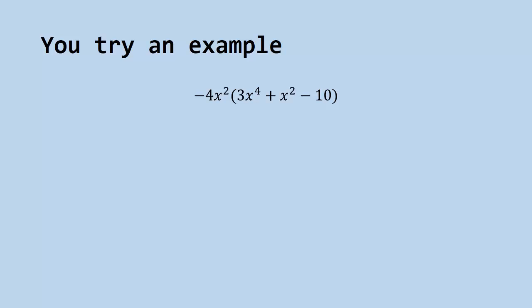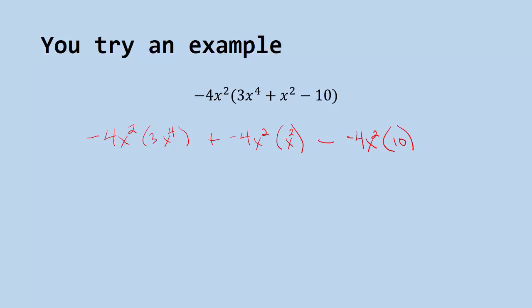Now let's go through this and check your work. Let's see, we have negative 4x squared, and I'm going to multiply by 3x to the fourth. So I'm going to go ahead and write that out. Negative 4x squared, I'm going to multiply that by 3x to the fourth, the first term. Bring down my plus and say, all right, let's do the same thing. Let's take my negative 4x squared, and let's multiply it by the middle term, x squared. Minus, so I'm going to take that negative 4x squared on the outside and multiply it by 10.